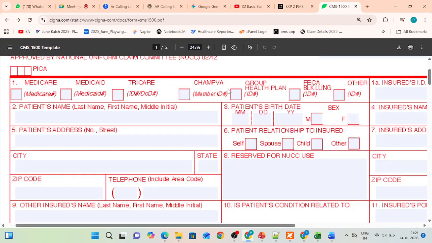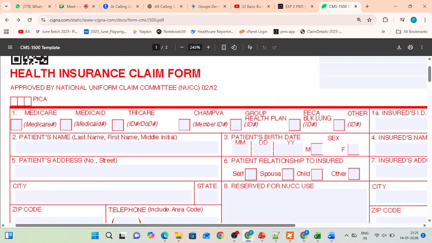Okay, so on the left side, box number one has some insurance names. As I said, this form is designed by the US government department and approved by the National Uniform Claim Committee. Box number one has some insurance names, and these are government insurances. Everybody is not getting this insurance.